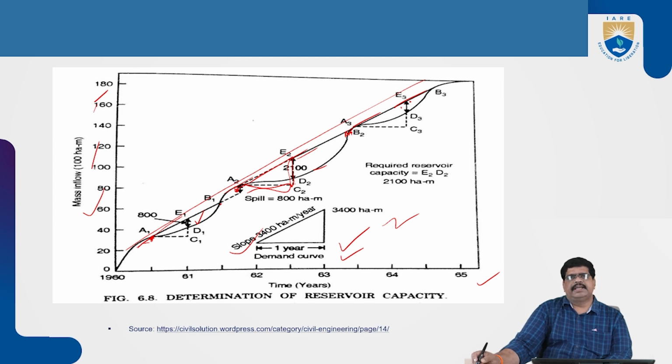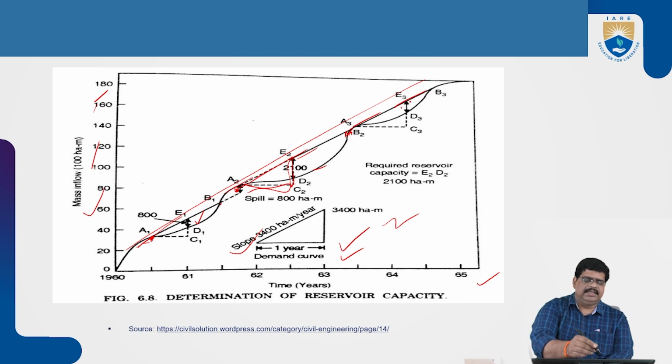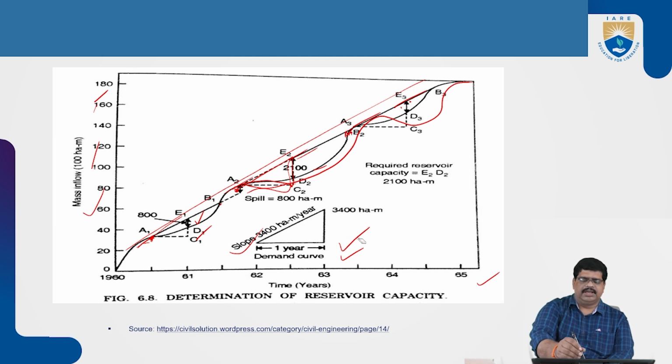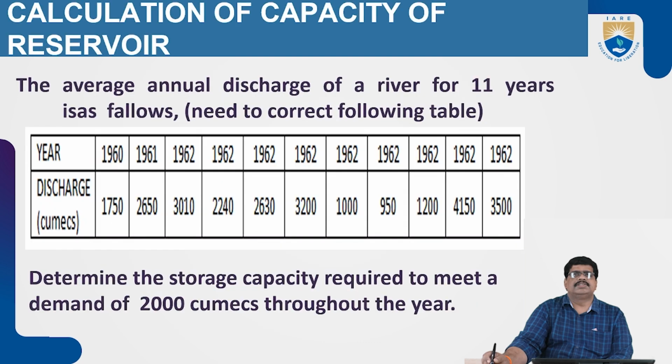By using these types of structures, let us see E1, D1, E1. So here are the values, how they can change. So that is the particular point. So based on all this, you have to find out the reservoir capacity. So this is the calculation of reservoir capacity as given for 1960, 61, 63, and the discharge in cubics will be found out.